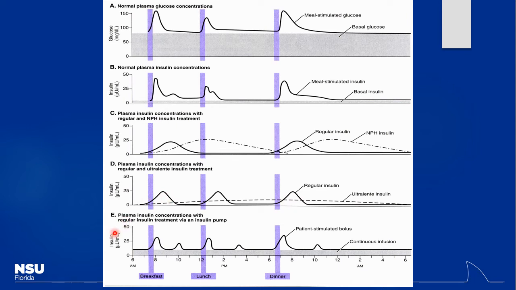And then here would be an example of an insulin pump. Notice here it's just one type of insulin, regular or short-acting insulin, and it's going to release its basal amount. Once you program in the carbohydrates you're getting for your breakfast, it'll then give a little bolus. Usually they'll try to mimic that biphasic peak that you see with normal insulin release from the pancreas. And again, that's going to be the closest to mimicking what the actual pancreas is doing. But again, what do you think are some drawbacks of using a continuous pump?